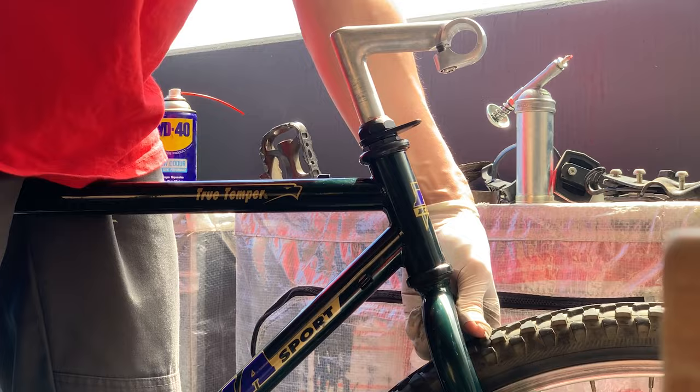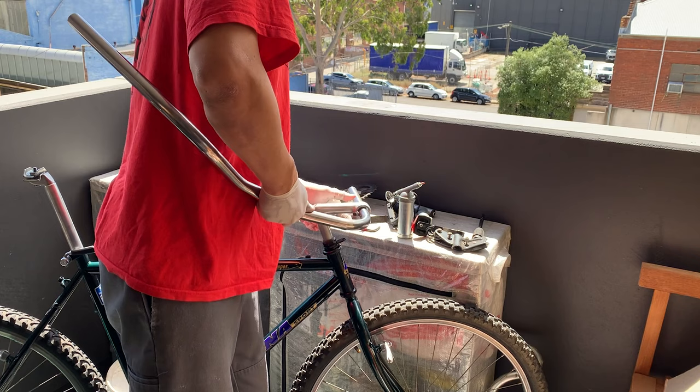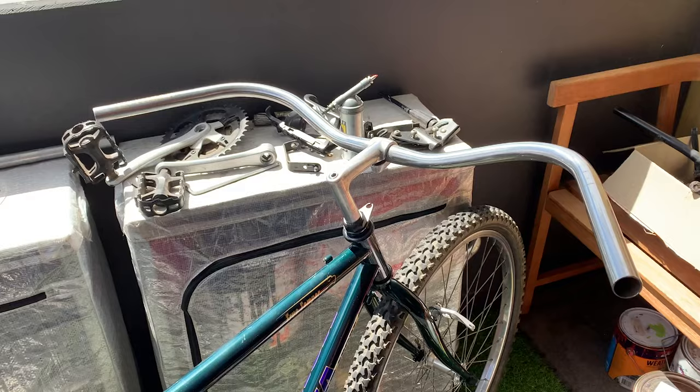And then here, putting on the bars, I decided to put the moth bars on. I did take these off my Rock Hopper, but I want to try these bars on a rigid frame to see how it feels. See if it feels any different rather than shocks. These are by Magic Components from Japan. And yeah, they're nice and wide. I think they have a really nice shape to it. I have a review on my YouTube as well if you want to see it.